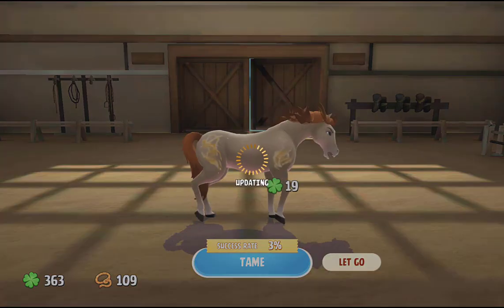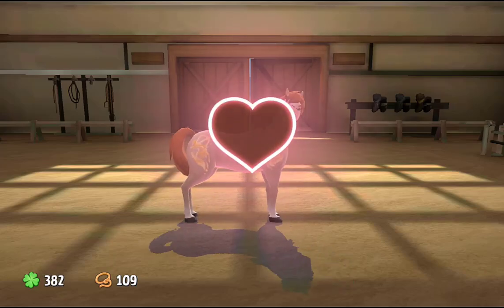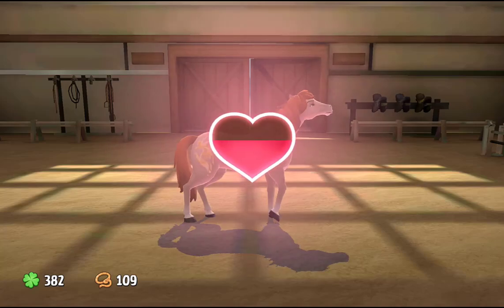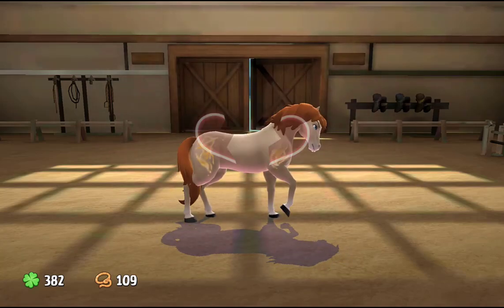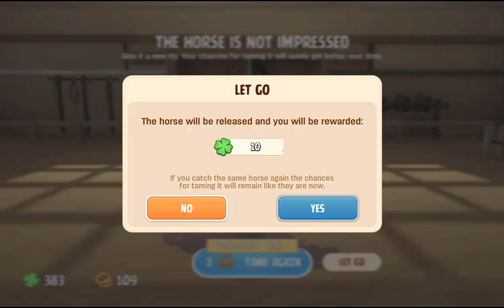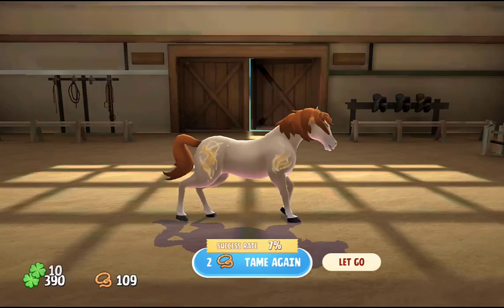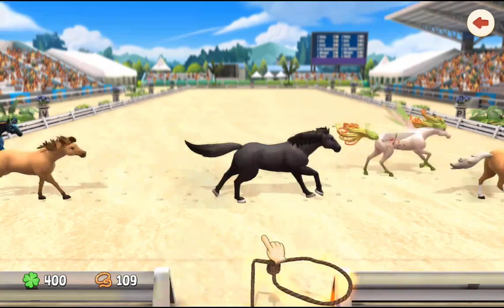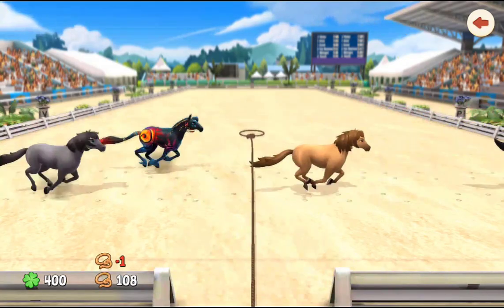It's one or the other of the Constellation horses, because I have all the Constellation Tier 2s, all of the Tier 3s, but I have none of the Constellation 1 horses. So I still have a few to get with those ones. Our clovers are going up so slowly. But I guess progress is progress.